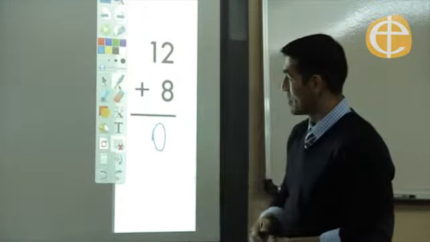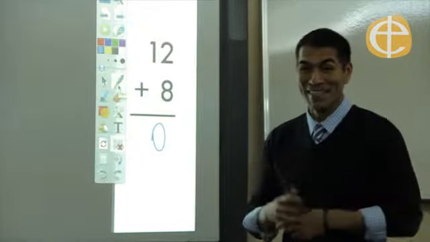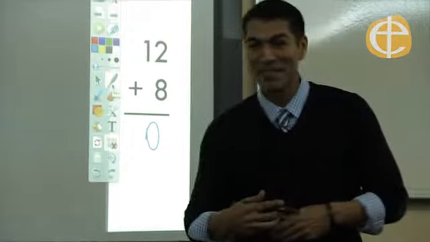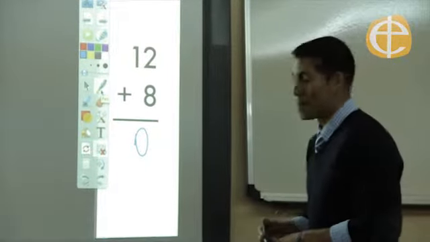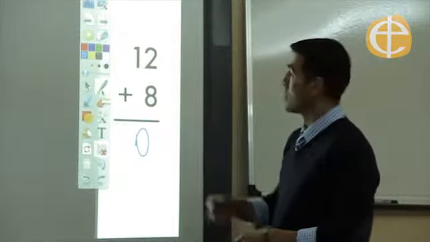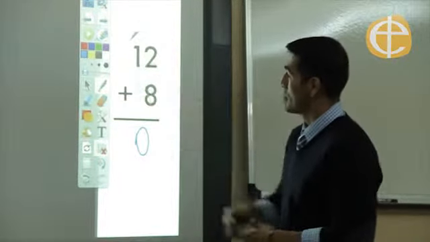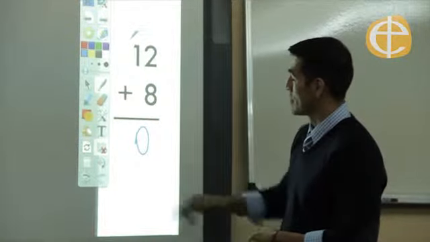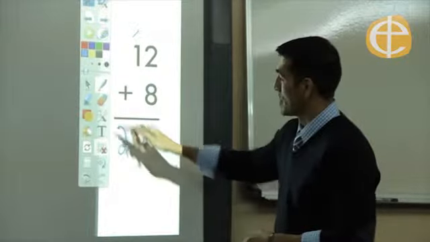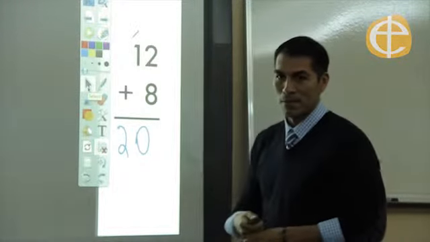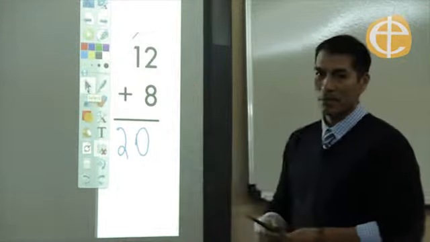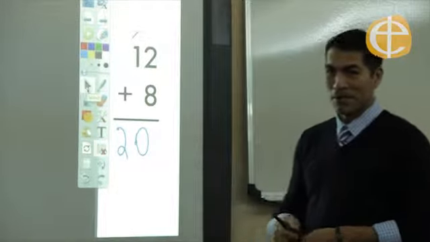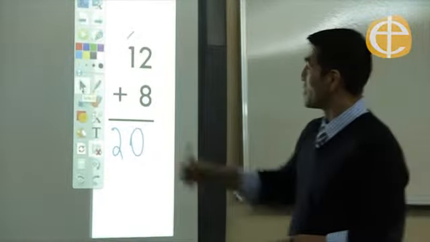First 0 and then... You can tell me in Spanish if you like. Pardon me? You can tell me in Spanish if you like, if that's easier. Primero 0, debajo, y luego se le suma el 1, the 1 there, and then you sum up 1 plus 1, and then you have 2. Okay. And why do we do that? Why do we do that? Because you have to see it to know if it is there. Okay, we have to see.